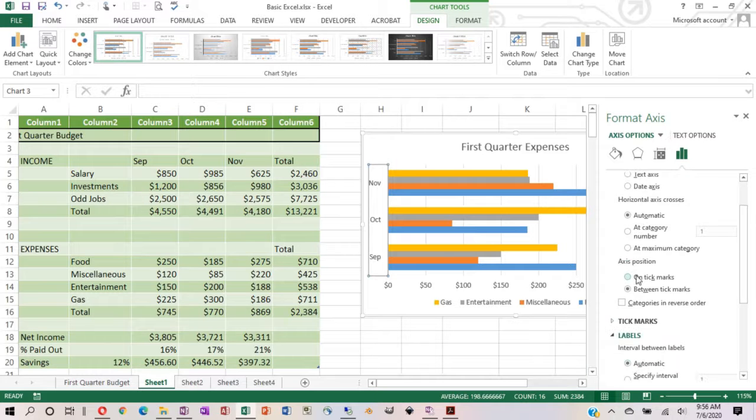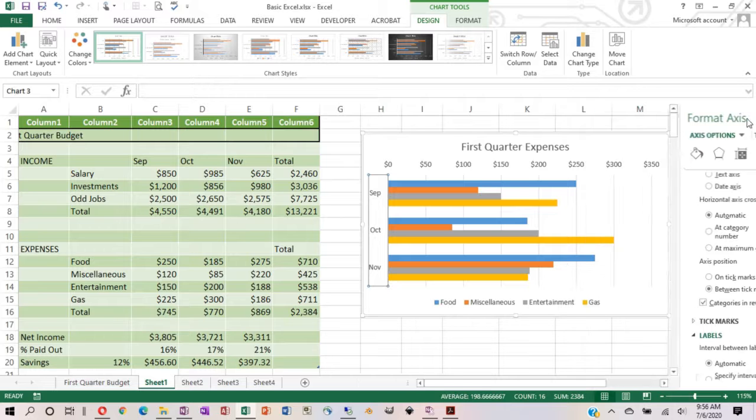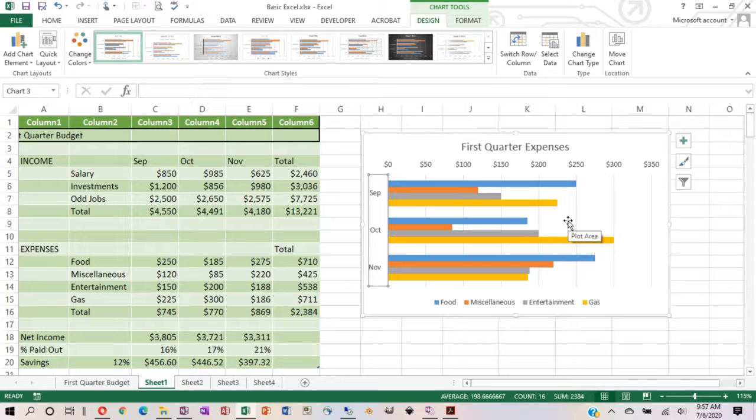And then right here, under Axis Position, you'll see a checkbox. It says Categories in Reverse Order. Click that checkbox, and you'll see it switches and places our categories in reverse order, which is the correct order, but you can't tell Excel that, all right?